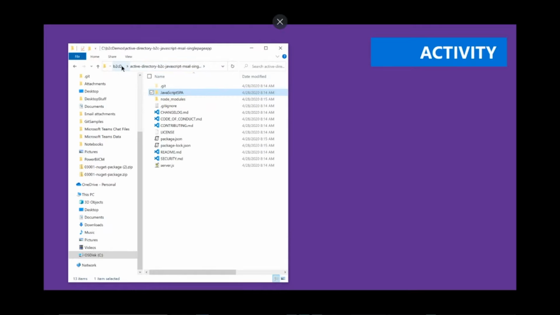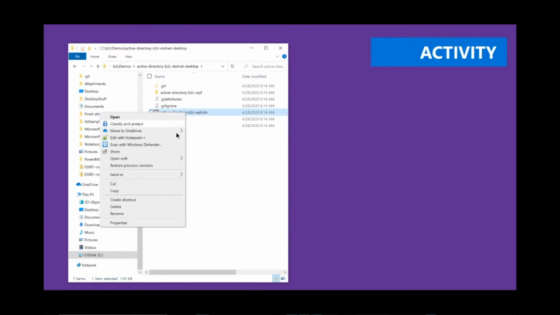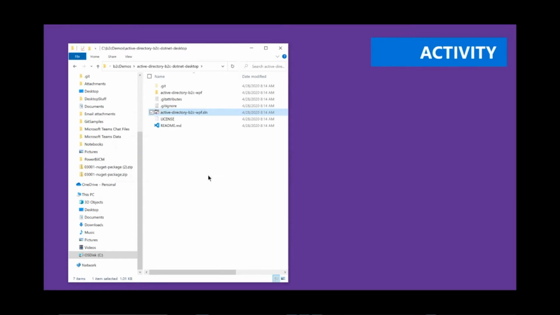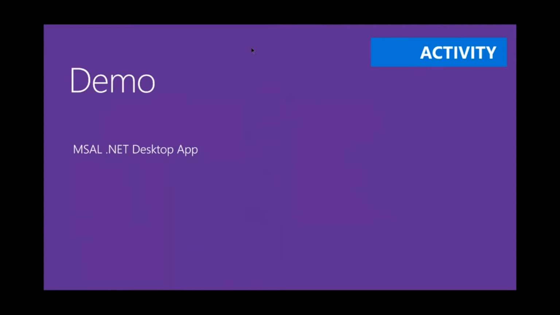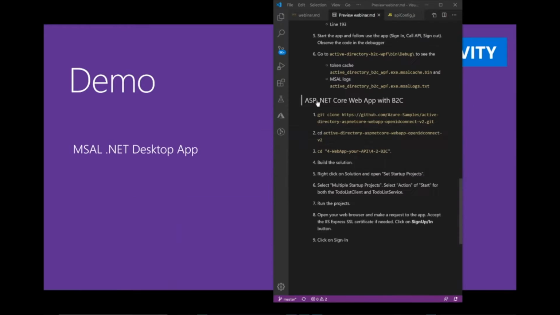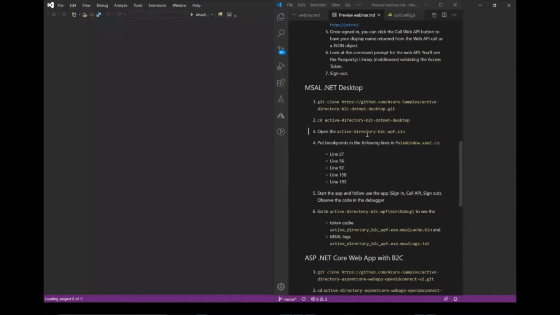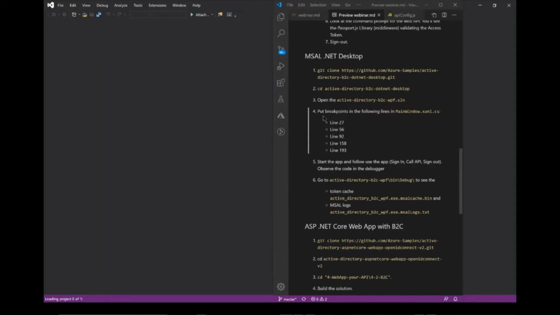So if you go back to where you have all the samples stored, I'm going to open up the desktop application next. And you can see in the MD file, we're going to put a bunch of breakpoints in the code. Before you do that, you'll probably have to rebuild just to make sure all the NuGet packages are restored correctly.